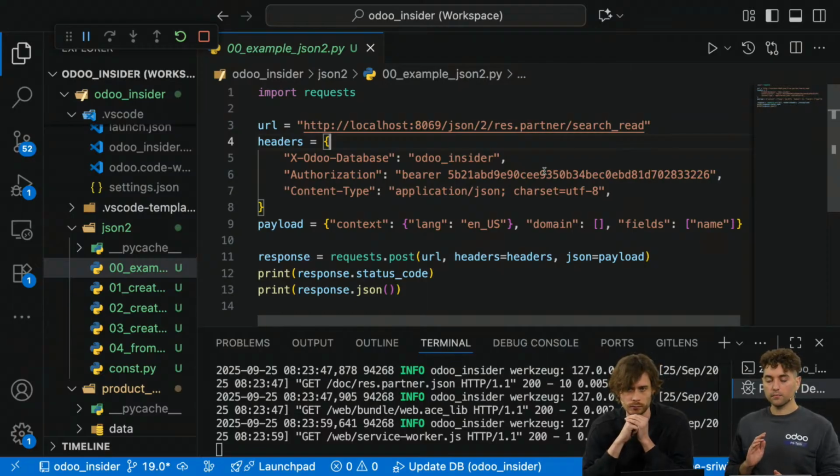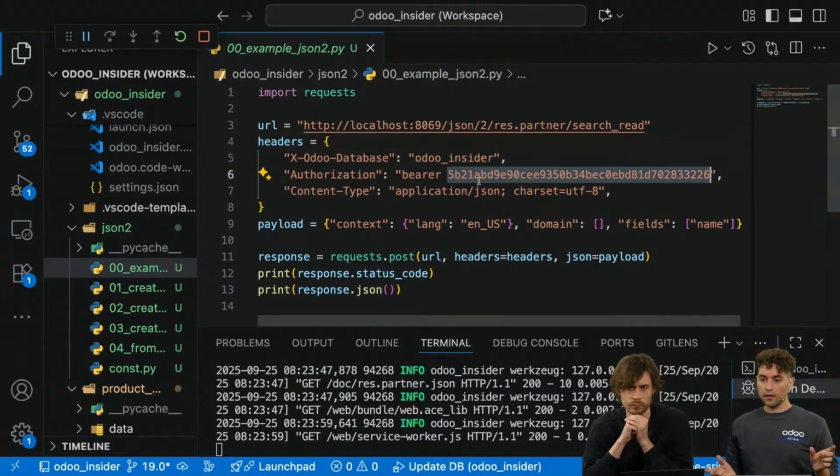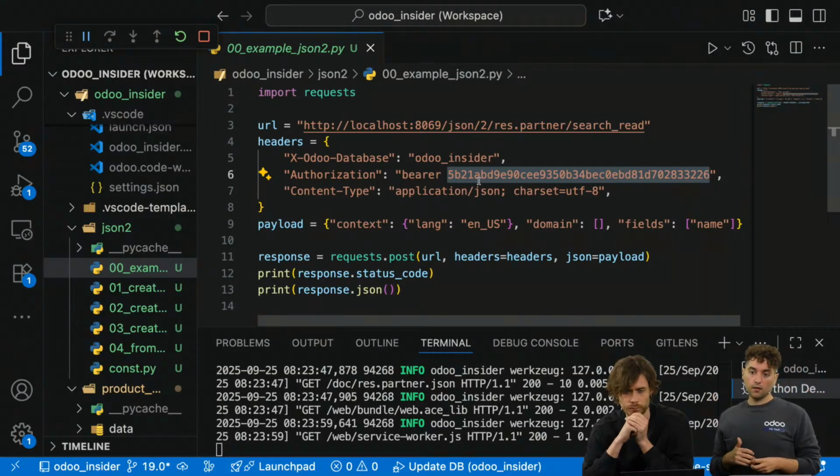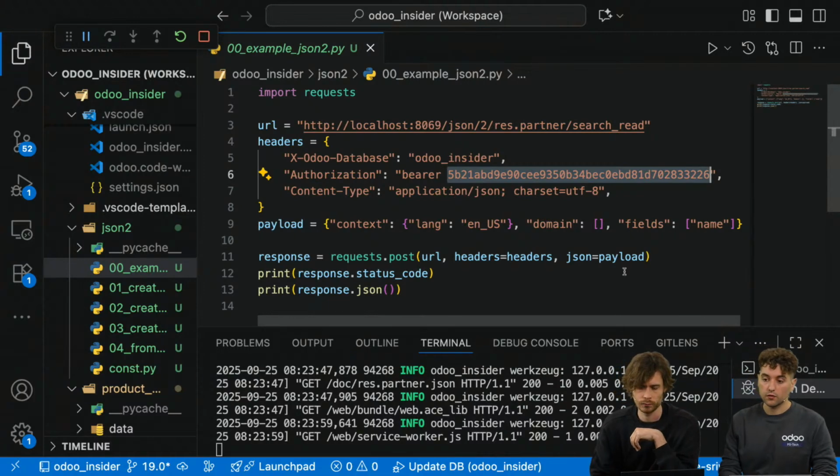So it's a big change, maybe, at least in the format, but the information is more or less the same that you were already sending in a JSON RPC or even with XML RPC. Name of the DB, and then the bearer token will replace the ID of the user performing the call and the password or token. So this one will identify with one string both the user and authenticate them. And we can just run it.